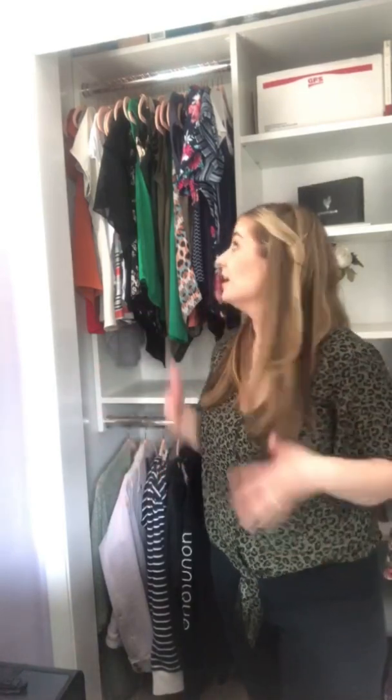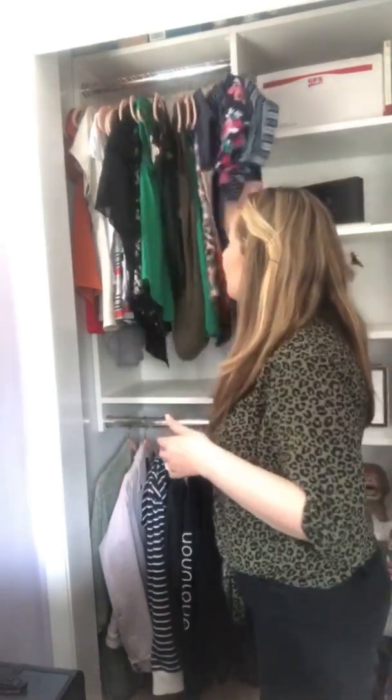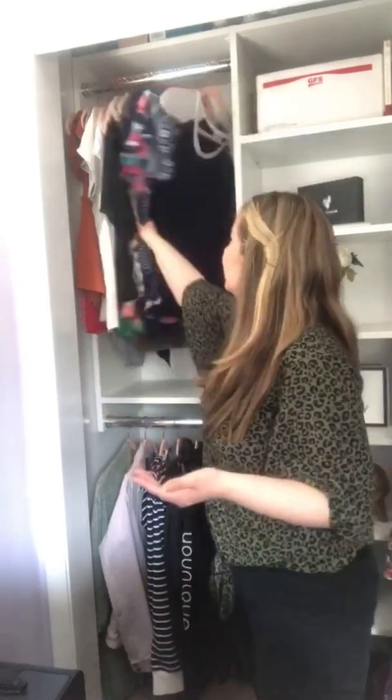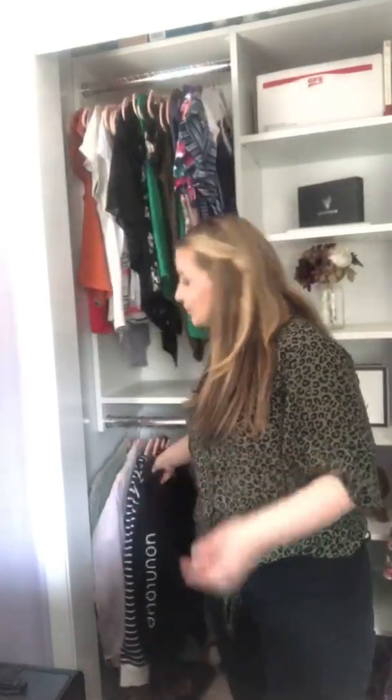And now my closet is ready for the warmer weather. I'm so excited. Warmer weather is my absolute favorite time of year. And as you can see, when I really keep track of the items that I've gone an entire season without wearing, it leaves me with a lot of extra room to add more stuff to my closet, which is always fun and exciting.